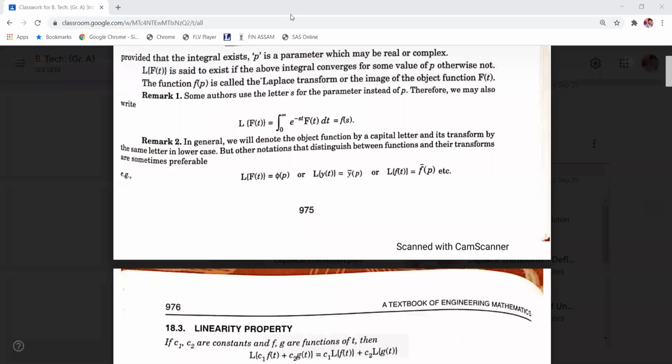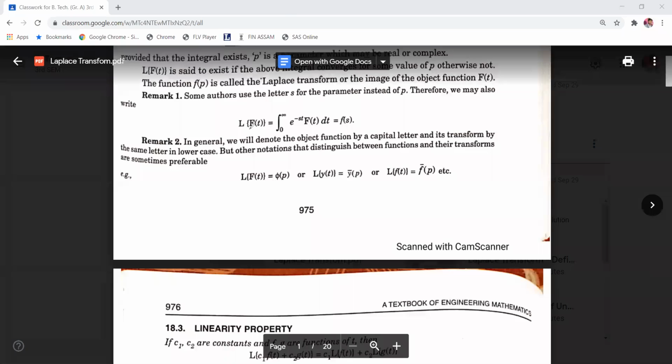Sometimes, as I already told you, if capital F is used while finding the Laplace transform, then after finding the Laplace transform, I told you not to use capital F again. Suppose in place of small f you are writing capital F, then how will you write it? You can't write simply capital F, you have to give one bar. So you must have some difference in the name of the function. That is what has been written here. That is it. Okay.